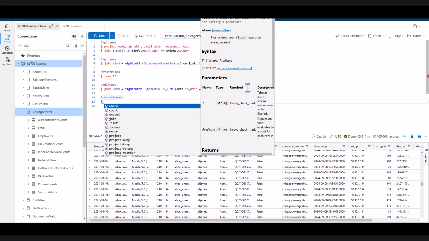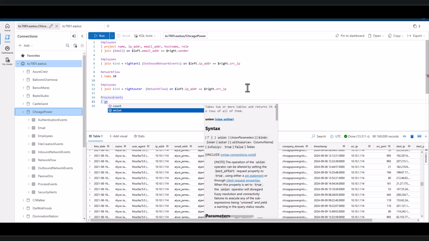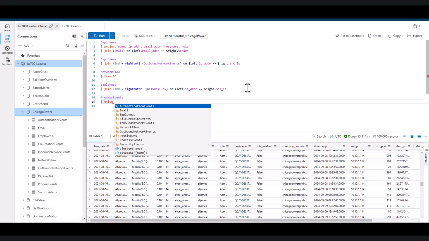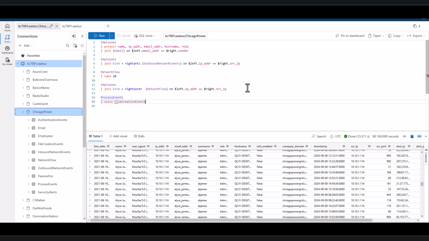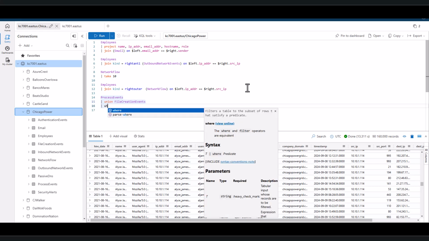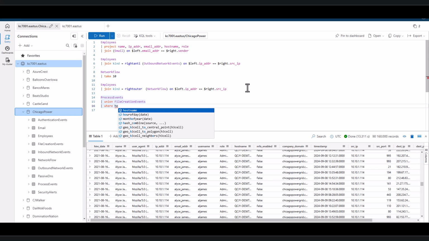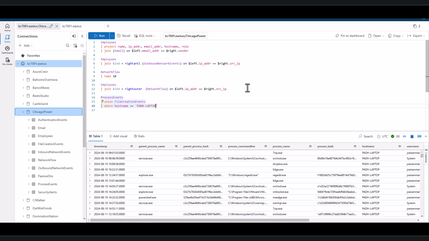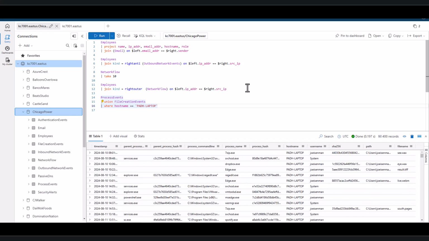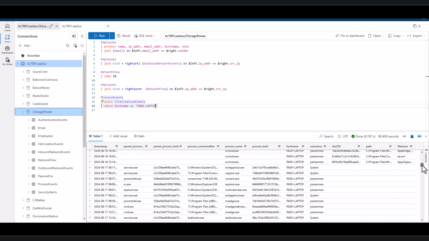As an example, if we wanted to union device process events with file creation events, so we could have a unified sequential timeline of all processes executed on a device next to the files that were created on the device, we could union those tables. This can also help us in our investigation if we filter down to a narrow time frame of known malicious activity. We could see which files were created as a result of processes executed.